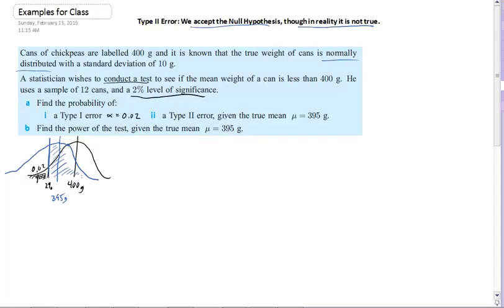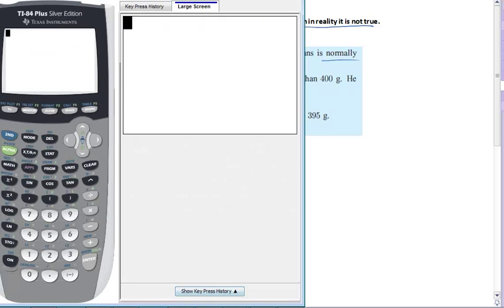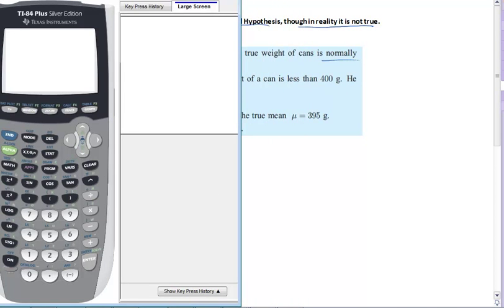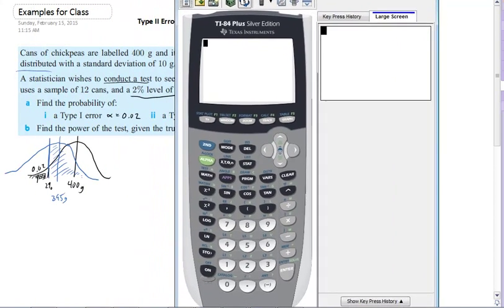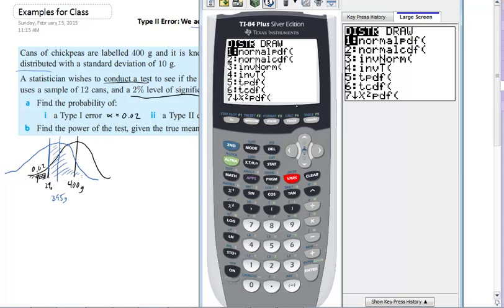So what we want to do is find that probability. So in order to find that probability, what we're going to do is we're going to go ahead and use our normal distribution. So I'm going to pull up my fancy calculator here. And when it comes up, I'm going to use the actual data. Now, I've got my key press history so you can see what I'm writing as we go. So I'm going to go normal distribution because I'm trying to find a probability. So I'm going to go normal CDF.